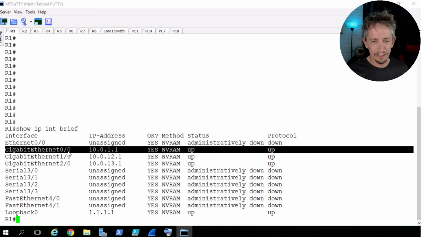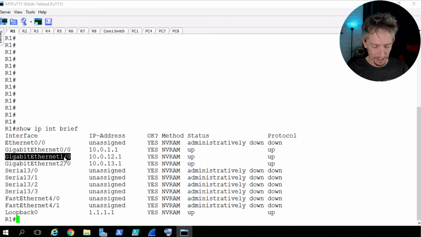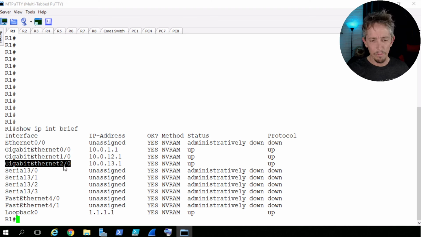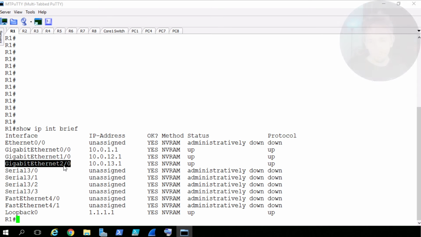So on this interface, 0/0, let's go ahead and give it the first IP address in the 128 network. And then we'll do 1/0, give it the IP address in the 144 network. And we'll take the gig 2/0 and we'll put it in the 160 network based on our plan earlier. So with IP version 4 addresses on a Cisco router, if you put in a new IP address, it overwrites the old one unless you use the secondary keyword. So we could either default these interfaces or just put in the new IP address, and that'd be fine.